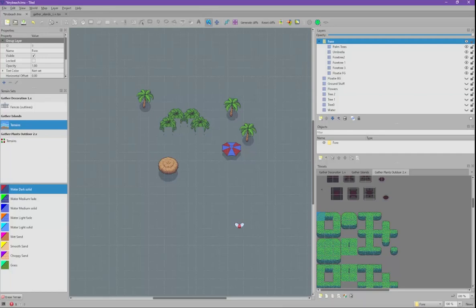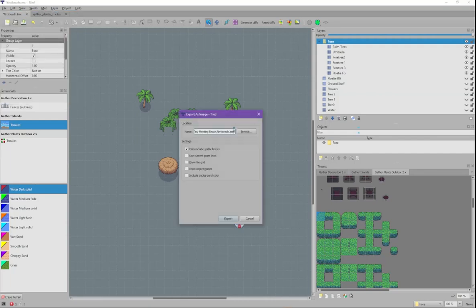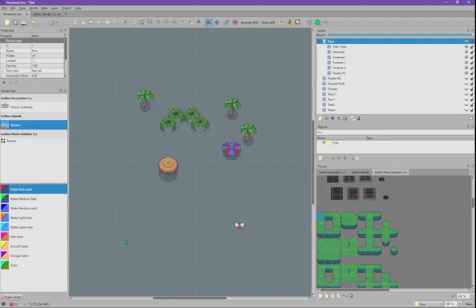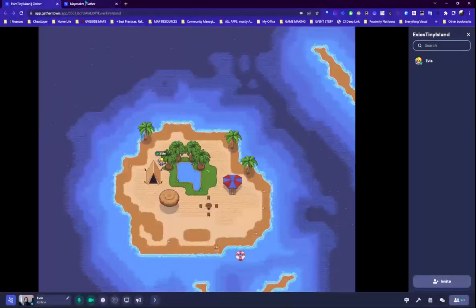And now what we can do, and be careful about this, is export as image, but we don't want to save it as the same thing we just saved as. We want to make sure that we add a little FG, a little foreground, after that. I'm going to put Tiny Beach 1 FG.png. Okay. And so once we've done that, export it. And then we're going to do a very similar thing to the thing we just did. We're going to go back into our map maker.